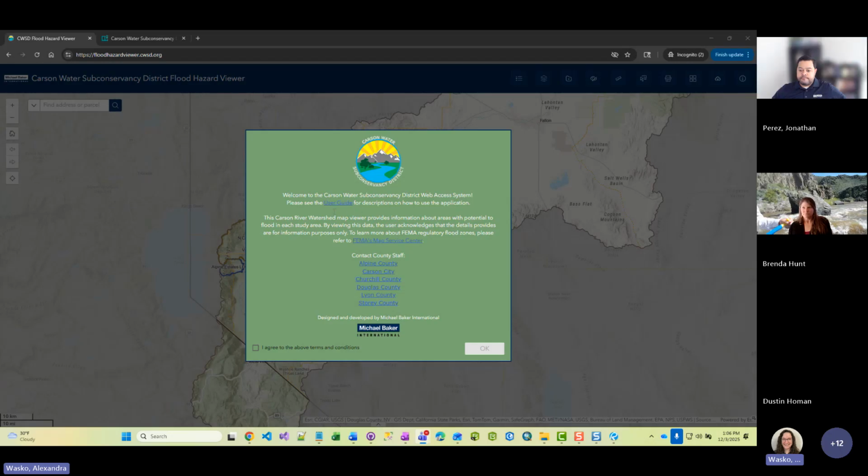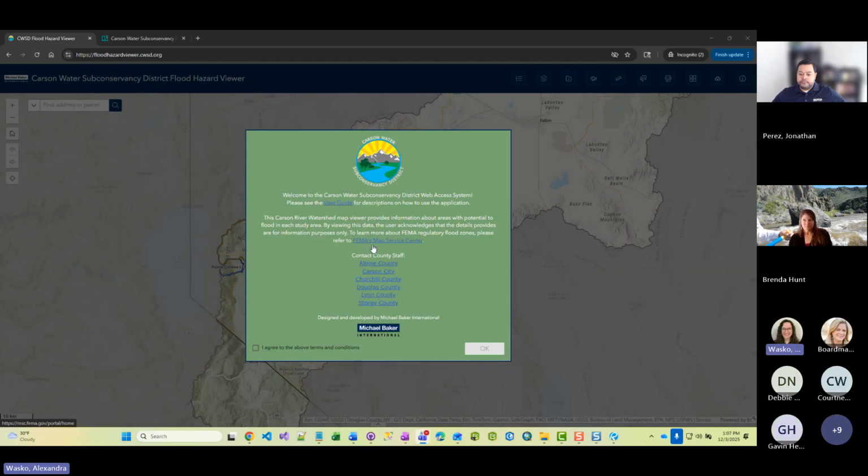There is the user guide link here, and we'll take a look at this in a minute. There's also a link to FEMA's Map Service Center. A lot of our reference data is publicly available, and so we consume that and bring it into the application. So this is one of the sources you can use to look into some of those reference layers and related reference layers. There's also county contact information here. If you click any one of these hyperlinked counties, it'll open up a new message, and you can type a message out, and then it'll send it to that county contact. All of this information is also available in our About widget, which we'll take a look at later.